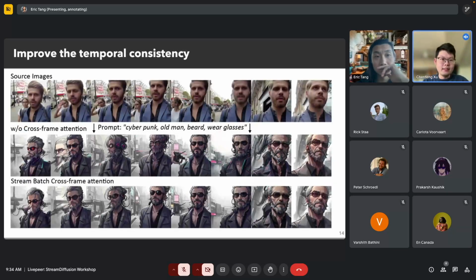We conducted an ablation study for it. The first row is the source input image, the second row is without any cross attention or future information sharing technique, and the third row is ours. If you look at the third and fourth columns, the style of the image in the second row is different from the others. But with our future information sharing technique, the style is more consistent. Note that this is also a training-free technique. We don't have to do any training, and we can improve the consistency a little bit.